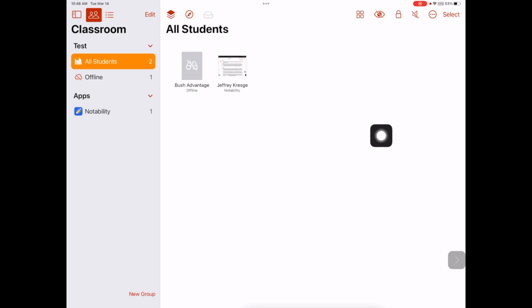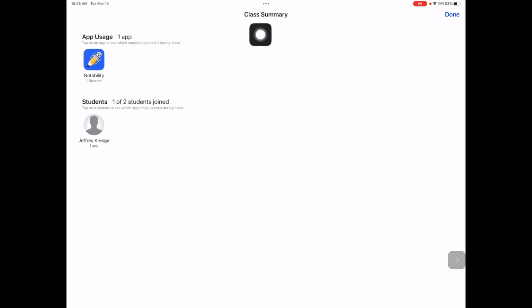Okay, so we're done with the class. And where our next class is coming in, if we hit this circle with 3 dots, we have the choice to end class, and then what pops up is a class summary. So things like what apps were they using, who was using what apps for how long, and you can take a screenshot of this class summary and pull kids in at the end of class, or use it as a parent-teacher conference and say, we were working on iPads, Joey was supposed to be in these 2 apps, and here it shows me that he was not, and this is what he's working with.